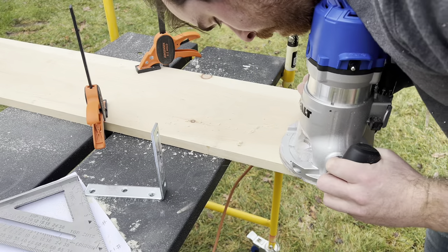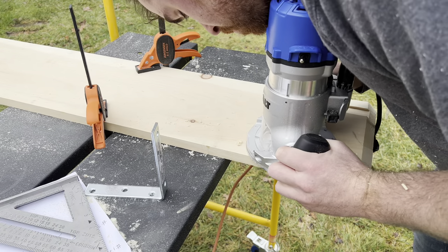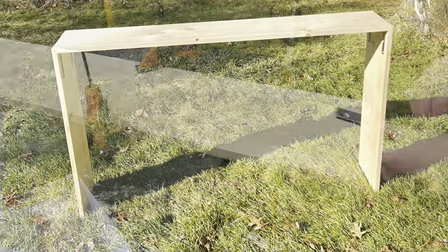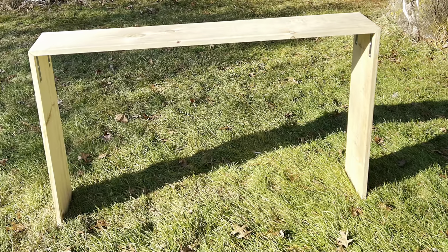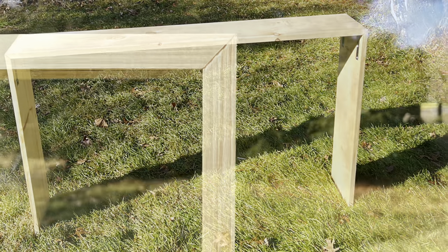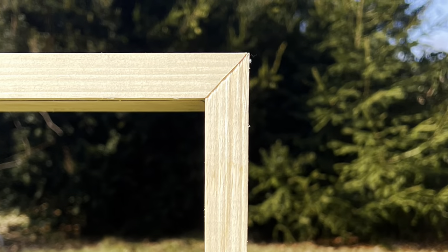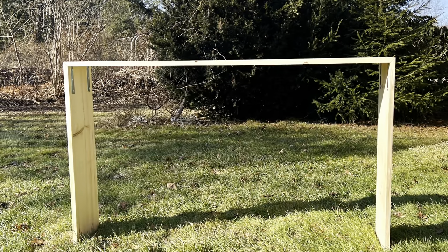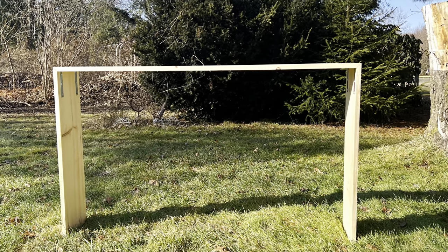That's a quick way to use your speed square to make straight lines. Now I'm doing this process on the other side of the top of the TV stand, as well as both of the legs. I don't show my assembly here, but you just assemble it with the screws. As you can see, I get nice tight joints, which is amazing. Overall this TV stand works out well. You could stain it, paint it, whatever you want — it's a simplistic TV stand.